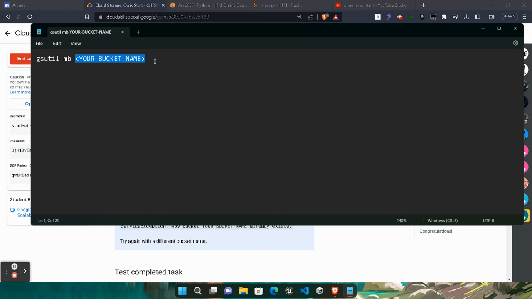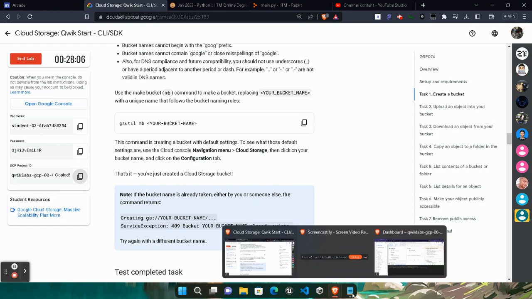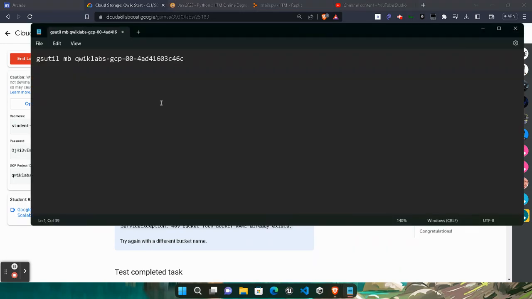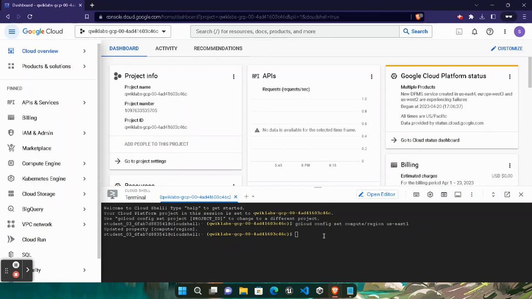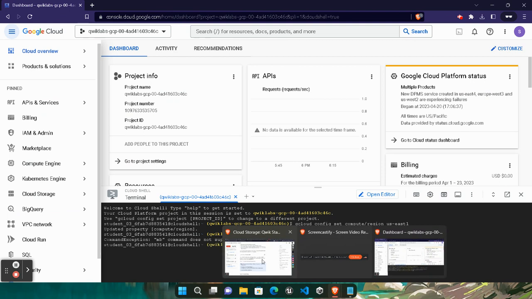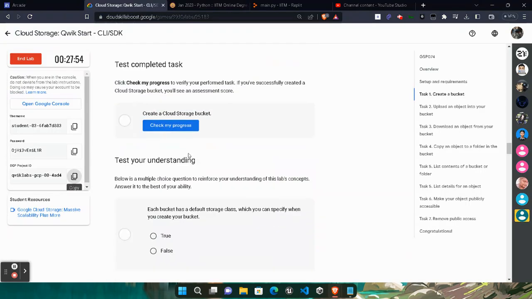यहाँ पर हमें अपनी project ID paste करनी है, तो इसे remove करेंगे and come back to the lab, copy this project ID. Again come back here, paste it here, and copy this whole command, or you can simply cut the command. Come back to the console, paste it, hit enter and wait for this command to run. And while it's executing, come back here, scroll down a little bit, keep scrolling, and click on Check my progress. You will get the green tick once the command gets executed.